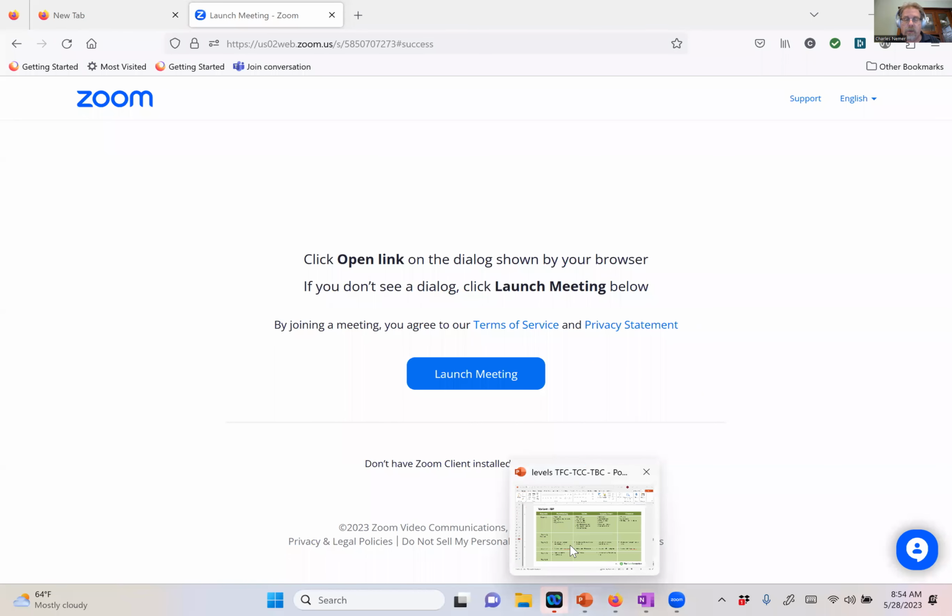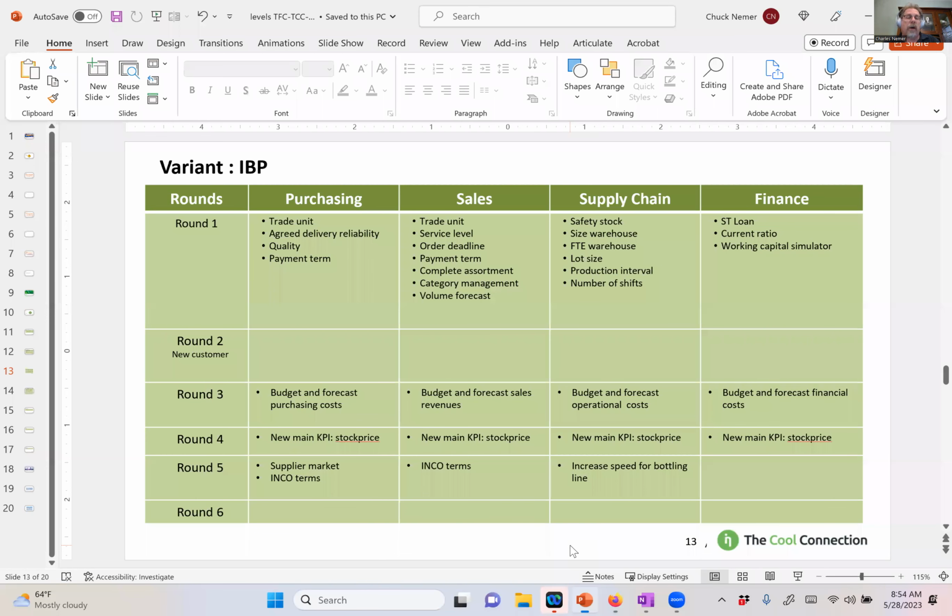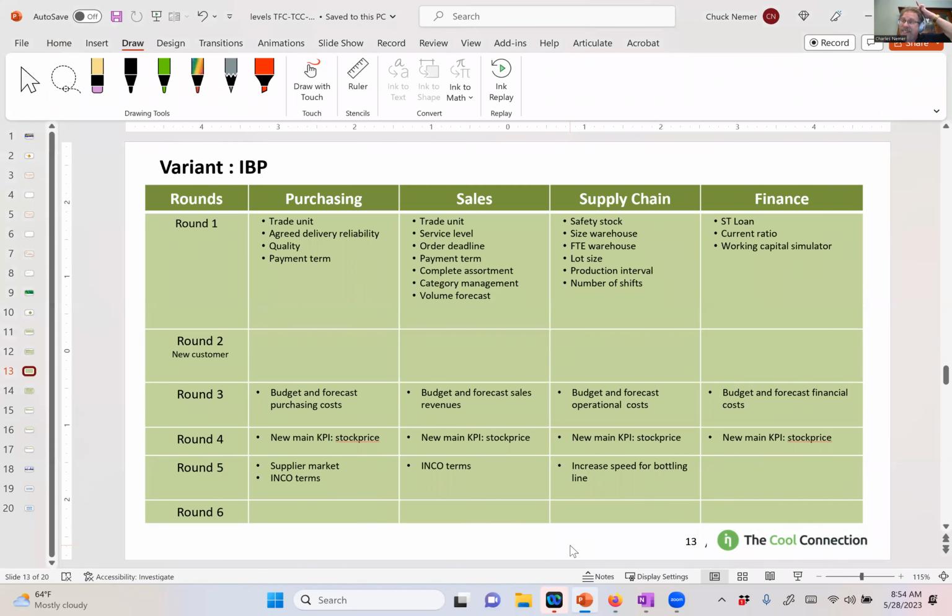And off we go. So we're going to be playing 6 rounds, and each round is additive. As you play the first round, you'll go through the decisions, you'll make your decisions as a team, and then you'll turn around and we'll calculate on our side. You'll get to see the results. I'll send you a debrief, and then you'll be working to do a small paper on what you got versus what you thought, what you would do different, and then you'll move on to the next round. So each round adds on top of it.